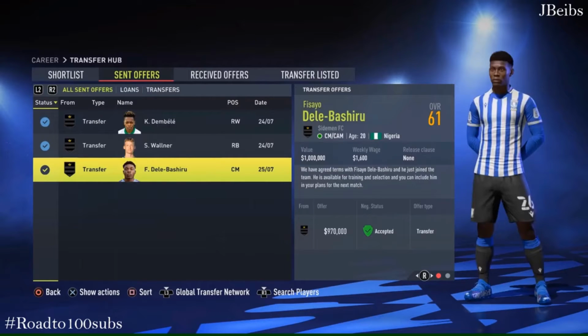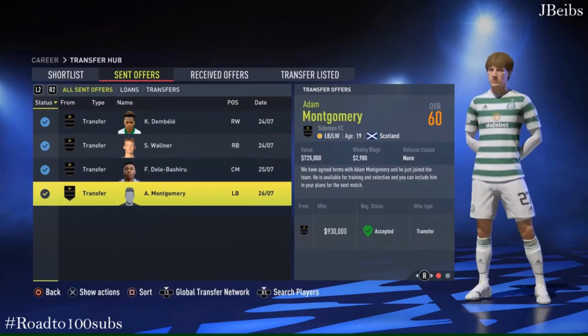Also joining the team is Faisayu Deli Bashiru, the Nigerian center mid from Sheffield Wednesday. Contract was expiring this year, so I was able to get him below his market value. Got him for $970,000. Very, very good player. Very quick, very good dribbler. I think I'm going to morph him to play that attacking mid role in our formation. So obviously we'll have to work on the shooting and passing a little bit. But have a good building block for what ideally I want to be my future attacking midfielder.